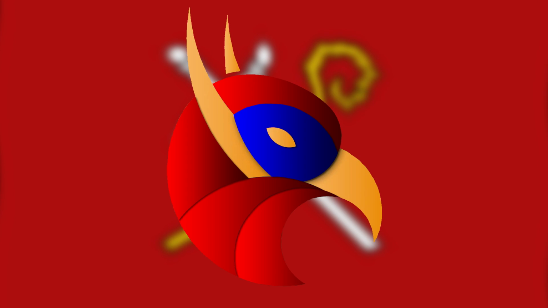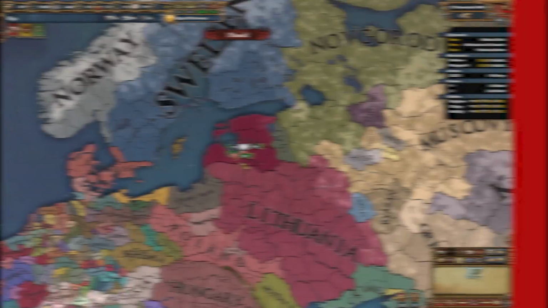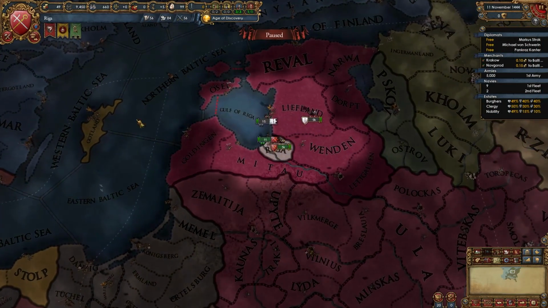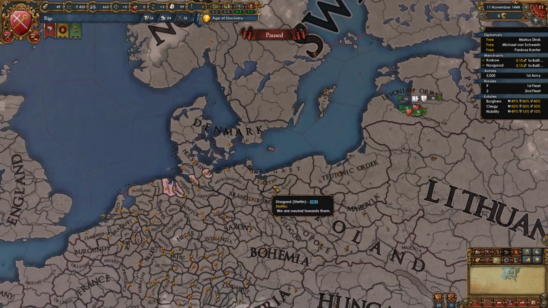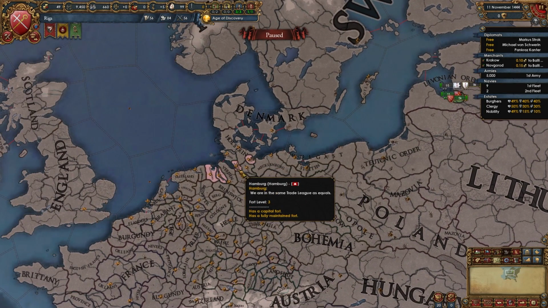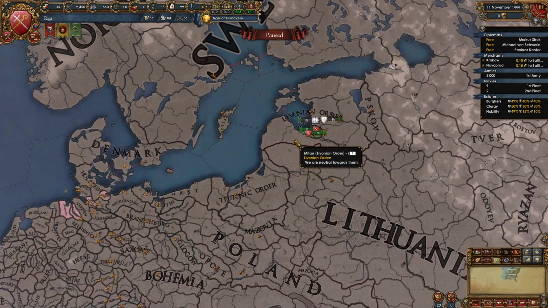Hi everyone, and welcome to today's video where we're going to be doing a guide for Riga for EU4 1.34 Lions of the North. So Riga is a nation that starts off located in the Baltic region. We do start off as a part of the Hanseatic League, of which Lübeck is the leader, along with Hamburg, Bremen, and Oldenburg, and all of these guys would defend us if someone attacked us.